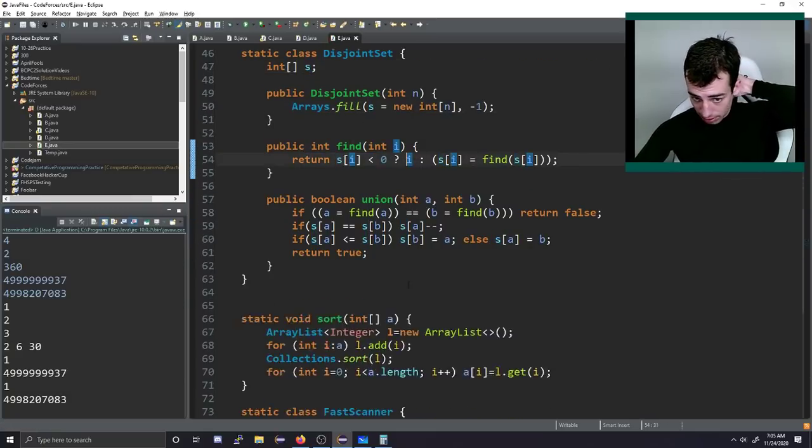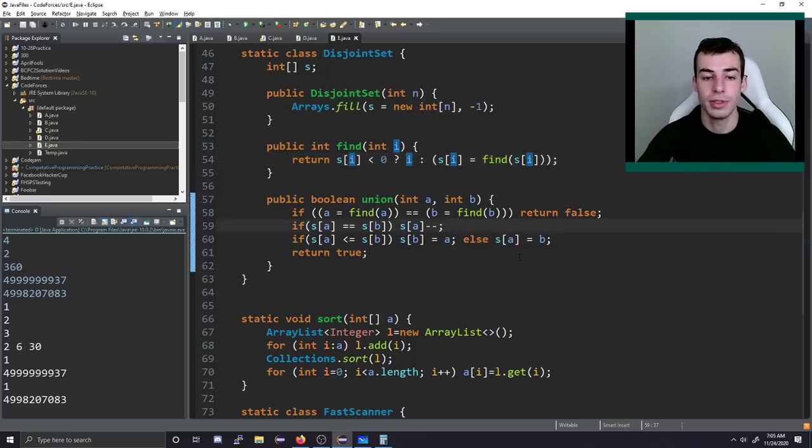Alright, find does this union. This size part is what's tricky, so let's figure this out actually.